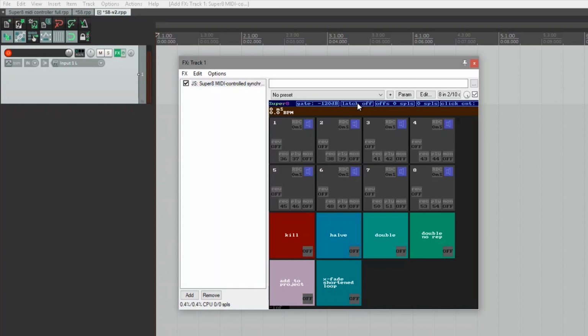If the latch is off, recording and playback would start immediately as soon as you click with the mouse or use the keyboard MIDI notes. And if latch is on, recording and playback will be delayed until the next cycle in the looper. So for your first recording it will start immediately, but after your first recording, whenever you do a new recording or a new playback, it will be delayed until the end of the cycle.